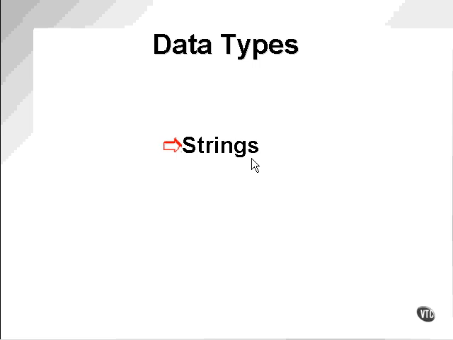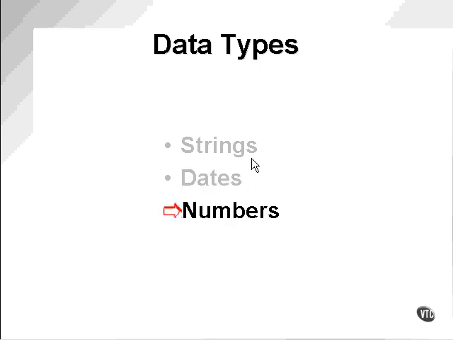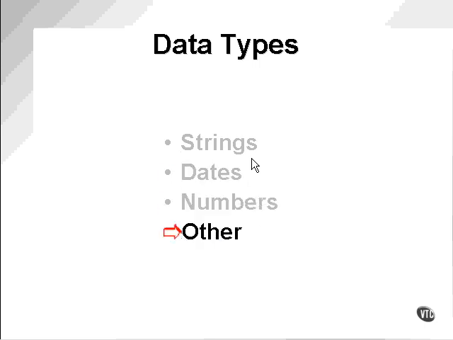SQL Loader data types. SQL Loader has specific restrictions and capabilities for data types. The different data types are namely strings in general, dates in general, numbers, and various other very explicit and specific data types such as those dealing with objects and binary objects. I'm not going to worry about those for now.